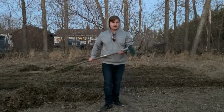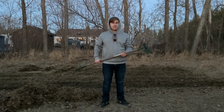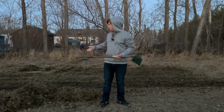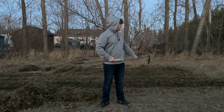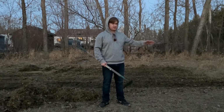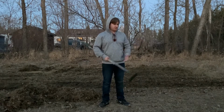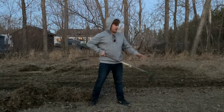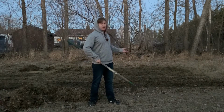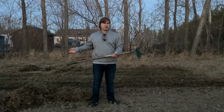Our next tool is a hoe. Now, you can use a pickaxe or a hoe or a shovel, but what I used it for is this: since the ground is frozen, there's a loose layer on top, because it's been melting and warming up, so it's got a soft layer on top, or at least relatively soft. So after you grade it, you go down and you get rid of that loose layer. Doing that will get rid of a lot of branches and sticks that you might not see. It will remove a lot of your grass.